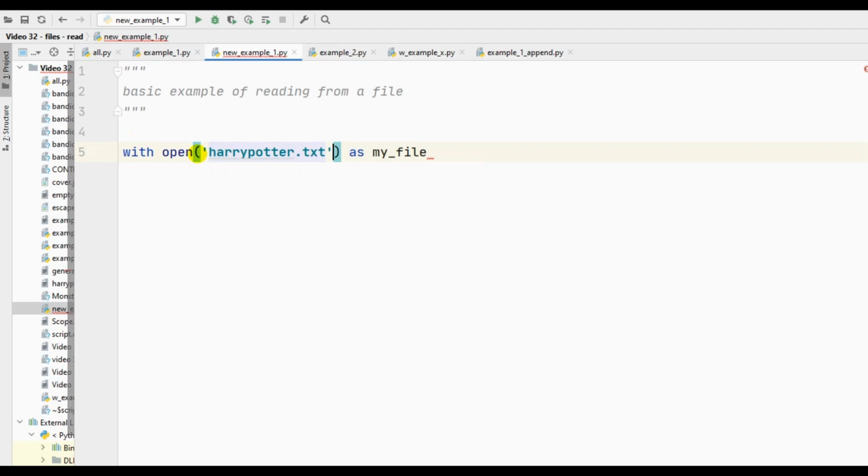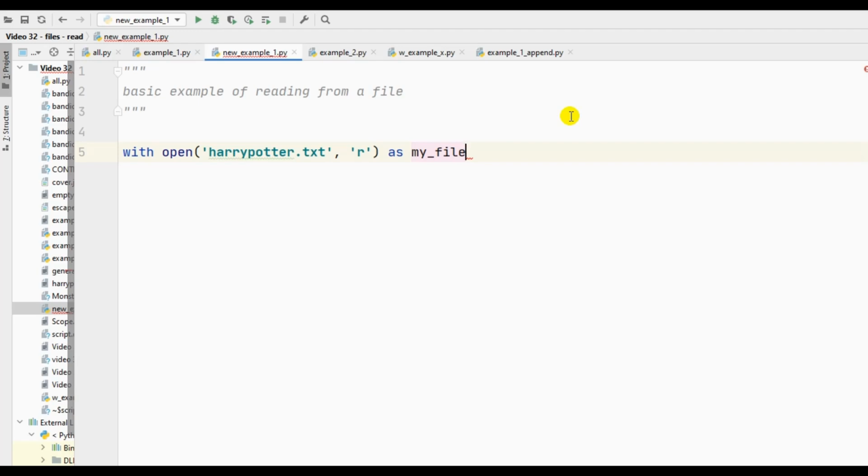As you guessed, guys, I'm going to be using an extract from Harry Potter to work with in this video, and then we want to put a comma for our next parameter, which indicates for Python how we actually want to open that file and work with it. So I'm going to put r in there, which of course tells Python that this is read only. In the next video, I'll show you all of the different options that you can put in that second parameter, but that will suffice for the moment.